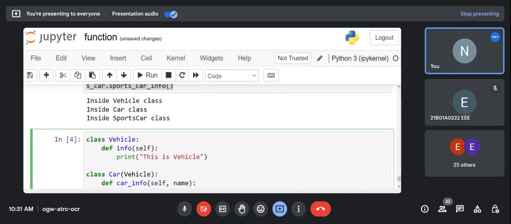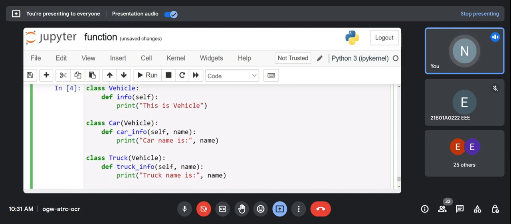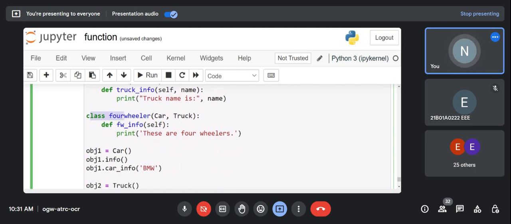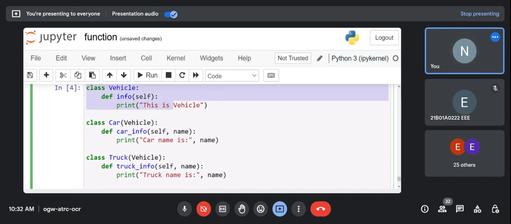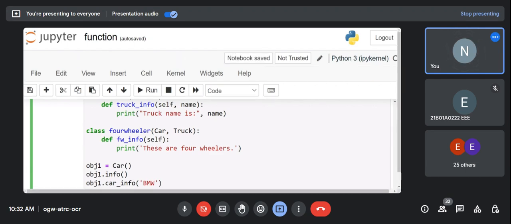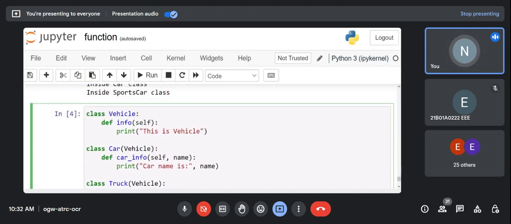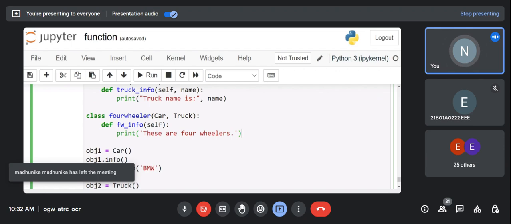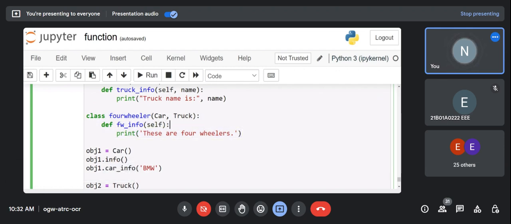So what happened here? This is class vehicle, and I inherited the property of it in two separate classes. You told me this is hierarchical. Now I created a class four wheeler which is inheriting the property of car and truck. Now what kind of inheritance is this? The complete structure, I'm talking about the complete structure. I'm having hierarchical also, and I'm having multiple inheritance also. Initially it was hierarchical, till here it is hierarchy, and after that, I use multiple inheritance. What is the complete structure you can call?